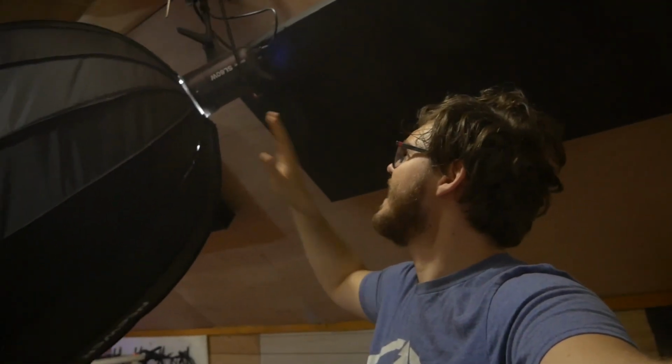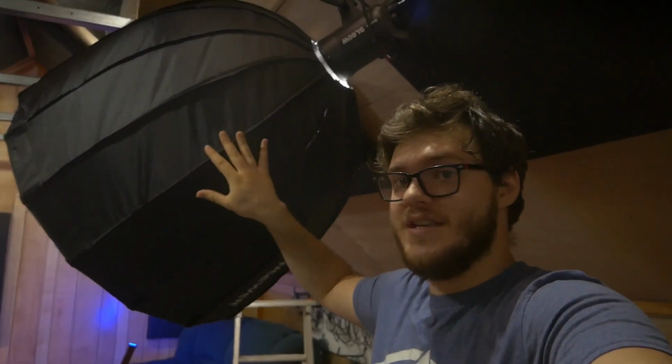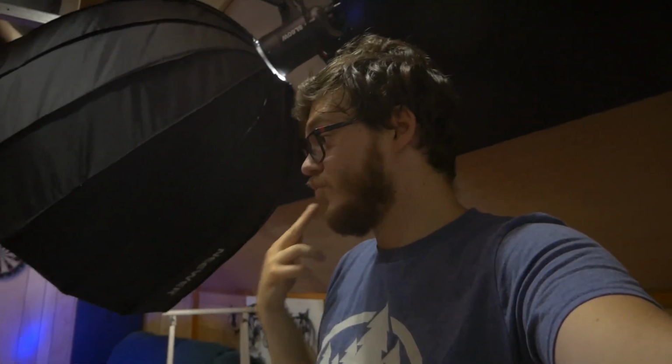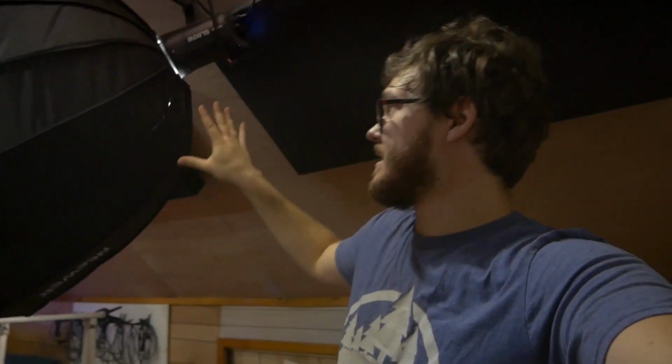So this is my key light. This is the Godox SL60W. I use this parabolic softbox, and it is a really great setup, these two combinations. It's really affordable for everything that this light offers. I've been using it for a really long time. So I have this light pointed at like a 45-degree angle to me, and that works really well to be able to just light up part of my face.